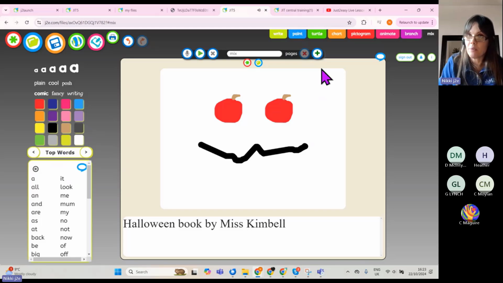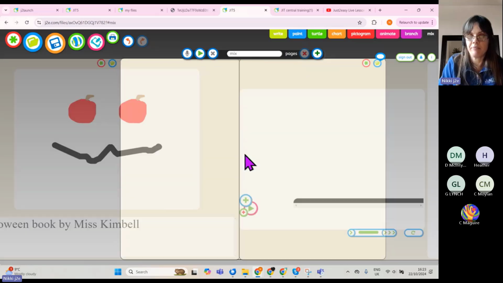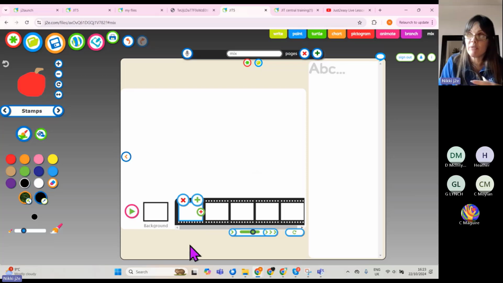And there we go. Then we can add a new page. So let's add in an animate. Okay, so I've got my animate page. In fact, let's go for this one. I'm going to go for a different page layout and I can hit tick. Now this one, I might have already created an animation in JIT Animate as the standalone tool, so I can animate straight into this, and it works in exactly the same way.